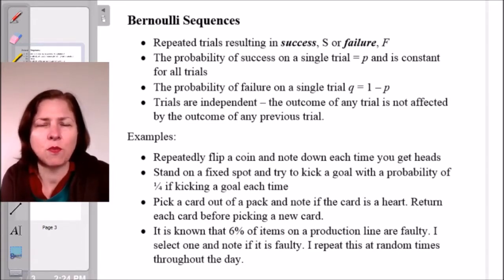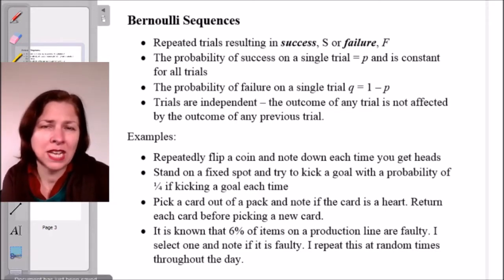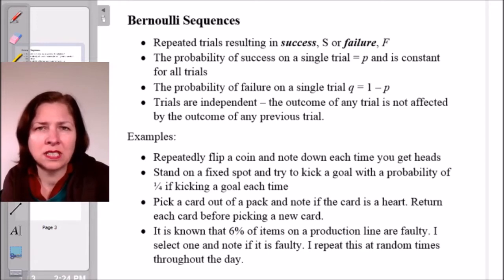Okay, so once we've worked out that we've got a Bernoulli sequence, then we look at the probability of success and we call that P. And therefore the probability of failure we call Q, and that's always 1 minus P. So if I know that the probability of success of my throwing a ball in a hoop from a certain point is maybe 1 on 10, then P equals 1/10 and Q equals 9/10. That's my probability of failure in any one trial, okay? But in a Bernoulli sequence, of course, we're no longer dealing with single outcomes, single events now. We're dealing with a series of outcomes and calculating, well, for example, how many balls might I expect to get in the hoop if I tried it 10 times.